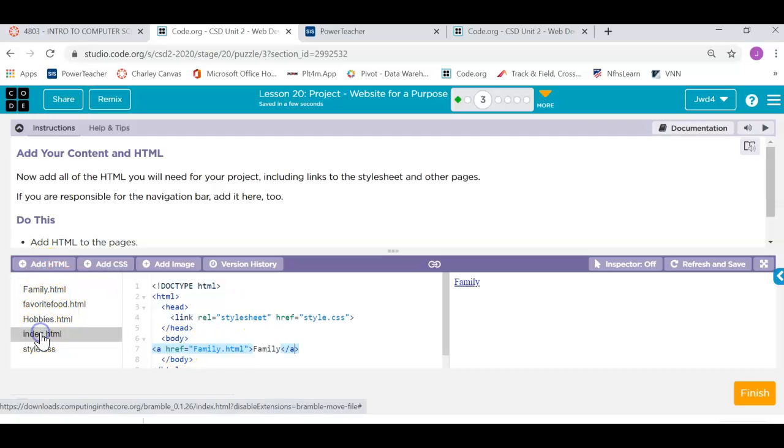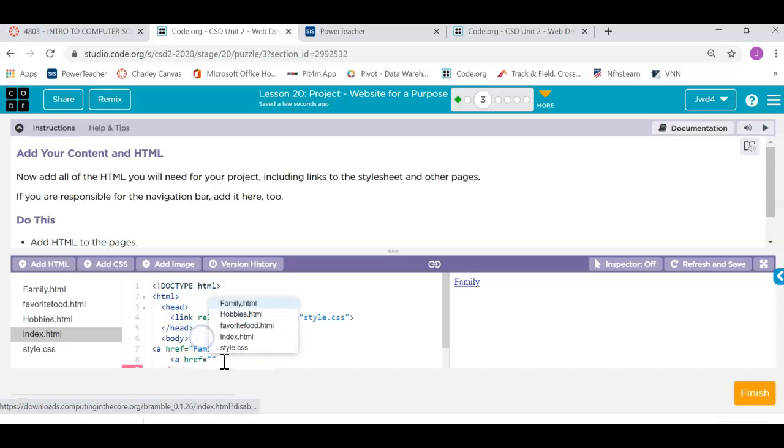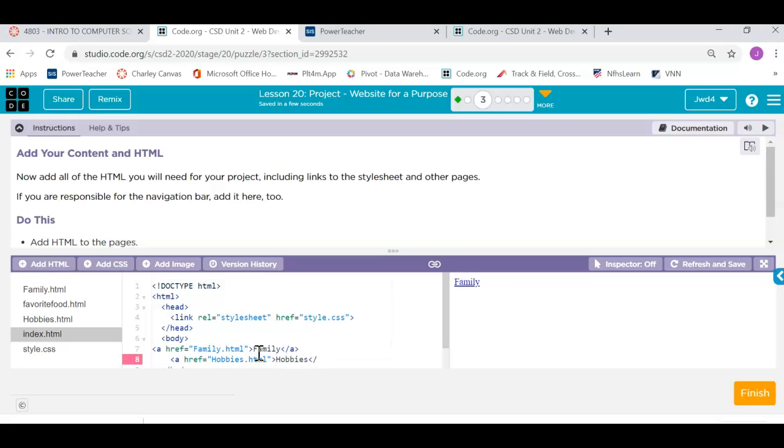But what you're going to do is, once you start putting these links in, there's no sense in having to retype them on every page. So once you have them all in here, you're going to go ahead and just copy them.